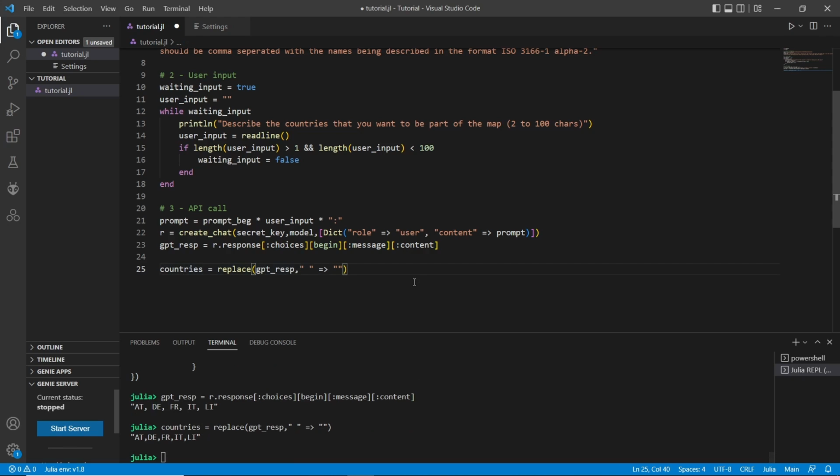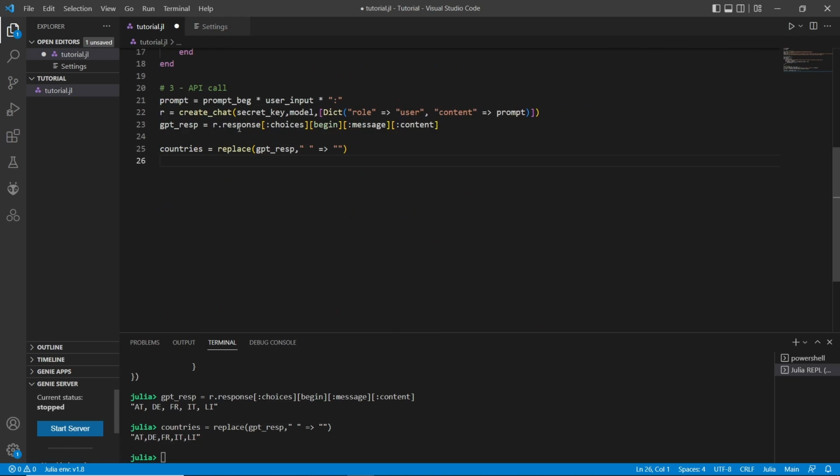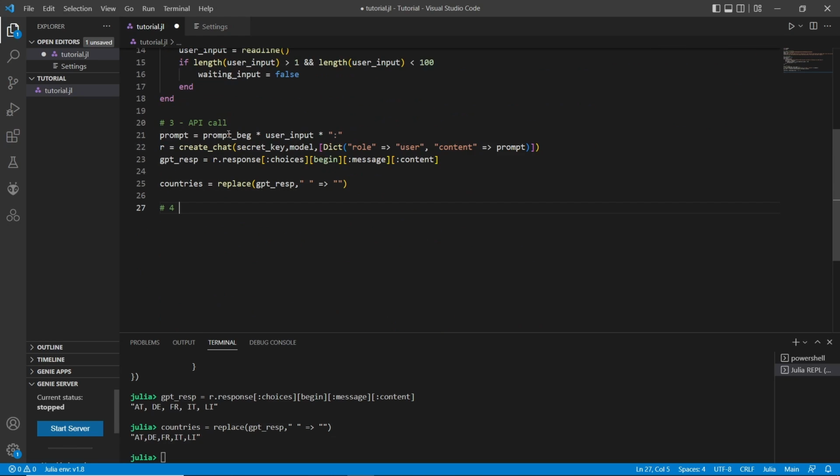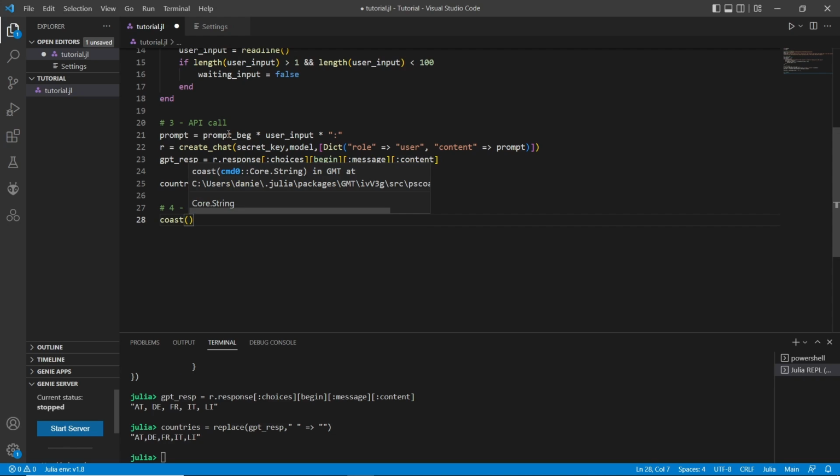Yep, no spaces. Now, I can use my function. The function is going to be used from the package GMT for my output. For that, I'm going to use the function coast to create a map. In this case, a world map.